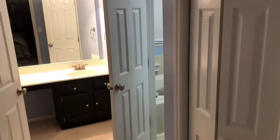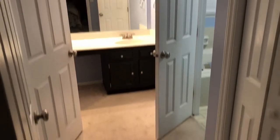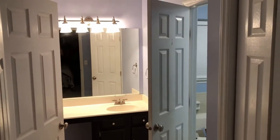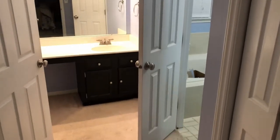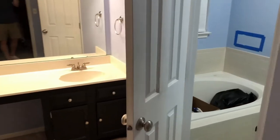And today we're going to embark on a bathroom remodeling project. I'm going to take you step by step through the remodeling of this old, outdated bathroom. And hopefully there won't be any questions left. But if you do have questions, just leave them in the comments below and I will answer as best I can.